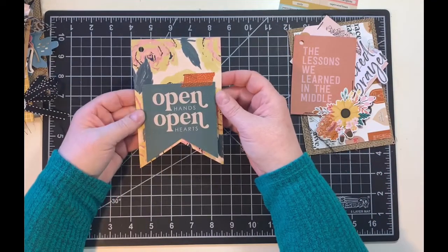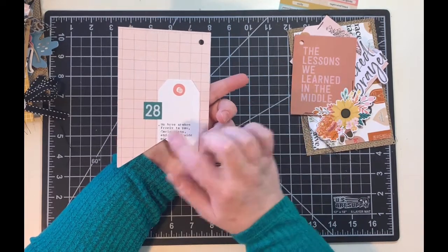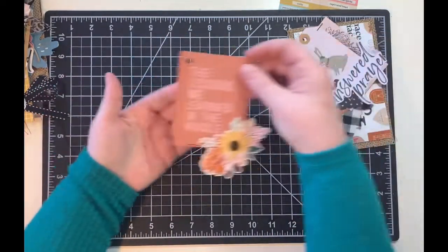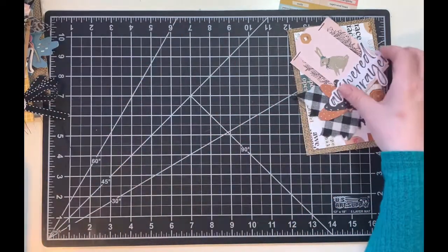This one, Open Hands, Open Hearts. You're going to see that, oops, yep, didn't realize I had already put the Bible verse on the back. But that's okay. We make mistakes. We can go in and fix them, and really no one's going to see it. Pretty simple one. I just added a little floral die cut and a little bit of stitching.